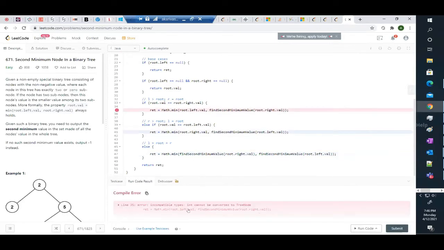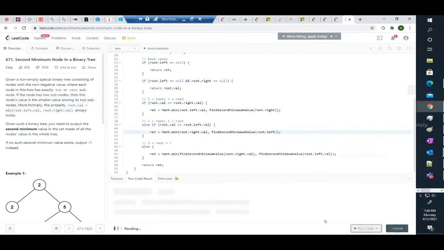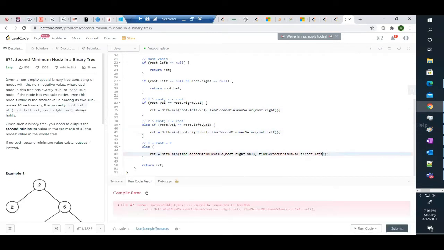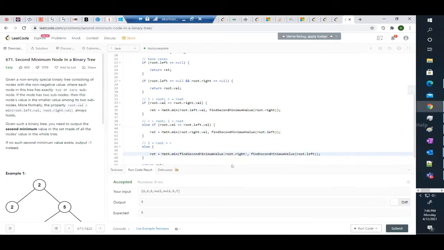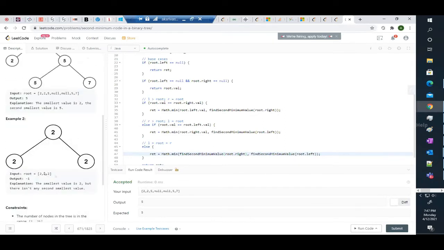In the method, you're sending the root, right? Not the val. You need the node. Yeah. Here. Okay, so this is one.